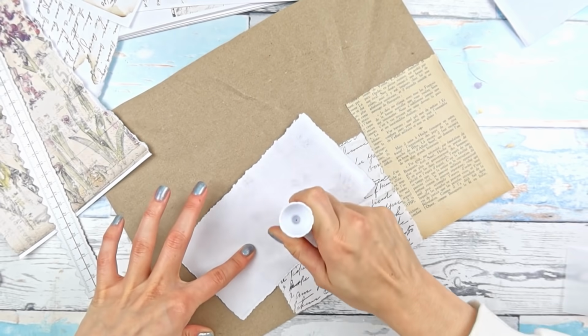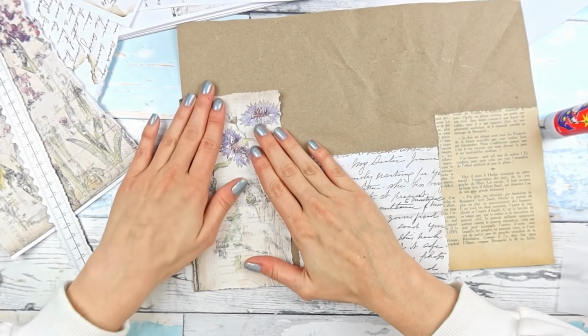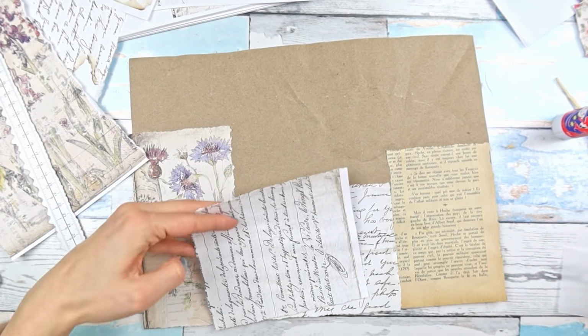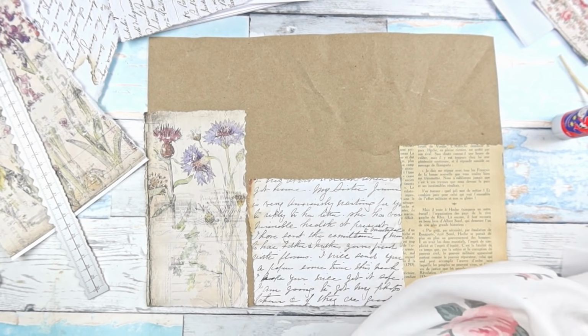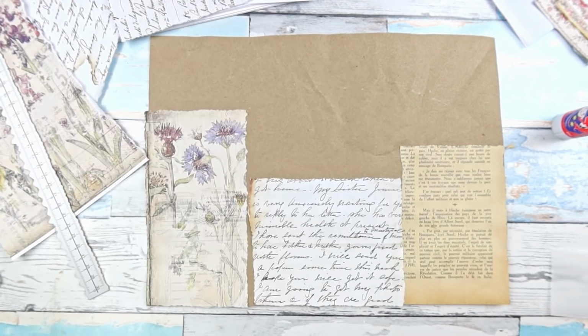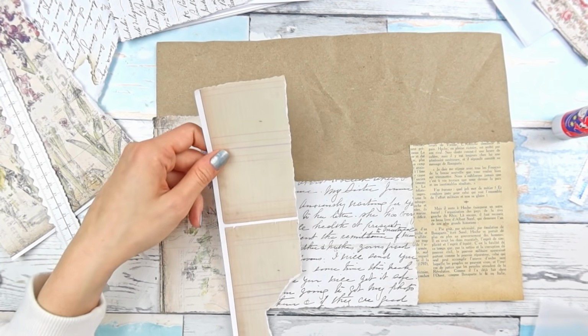So what I'm going to do here first is add some bigger pieces of different papers that we have been using, that I have lying around here next to me. I'm just looking, I had a piece of ledger paper somewhere as well. Do I maybe want some of these wallpapers? No, I think I'll stick with these for the pop of color. And I'm just looking in my scraps little page protector. Oh, here it is. I wanted to find a piece of this ledger.